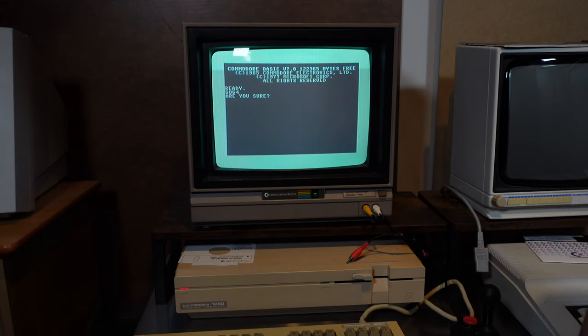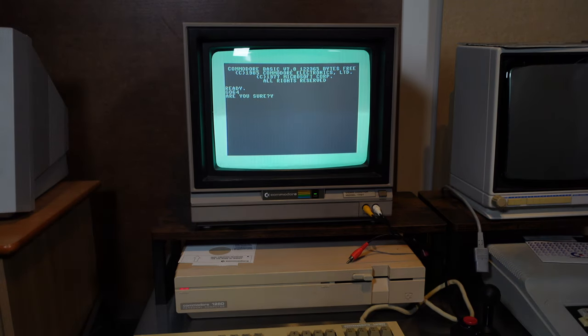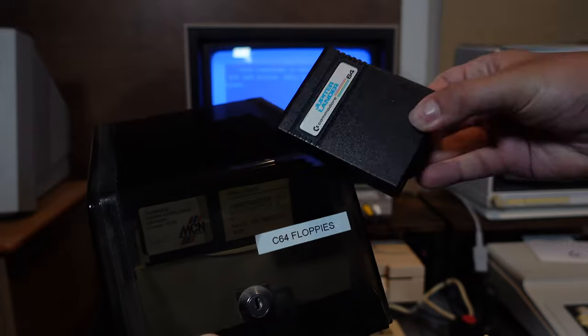I like how it asks if I'm sure. We cannot move back to 128 mode like this, because changes making that possible would reduce compatibility with Commodore 64 software. It changes modes very fast. So I got out a box of C64 floppies and a cartridge game — Jupiter Lander.